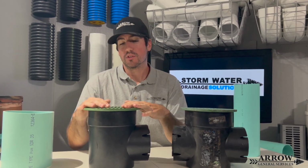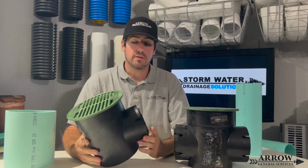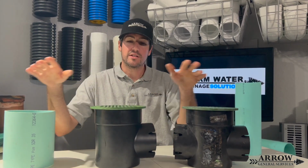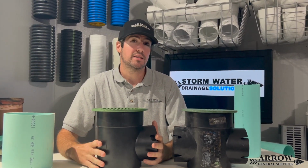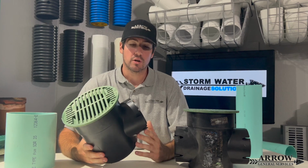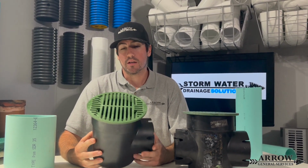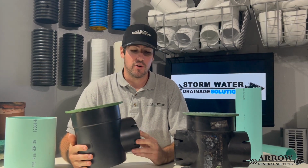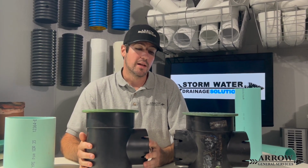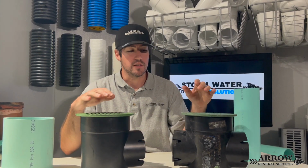Now, I will say this, if you put these basins in concrete, let's say you're gonna pour a concrete slab and you're gonna have these basins, I would say that would probably be the best ideal place for these basins, is below concrete. That way they're not taking in a lot of sediment and dirt because there's concrete around them. They're mainly only taking water in. So that is my thoughts on these basins. Now, let's go ahead and see some better options that you can use instead of using these speedy catch basins.